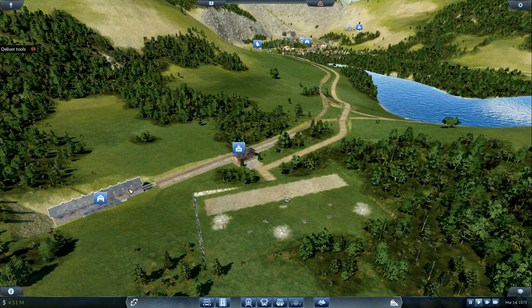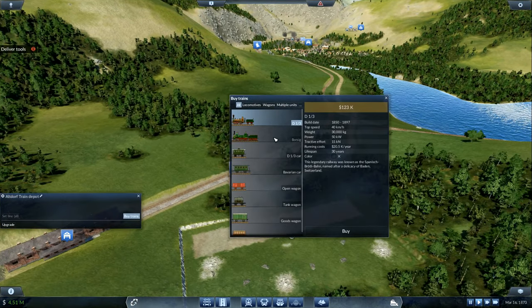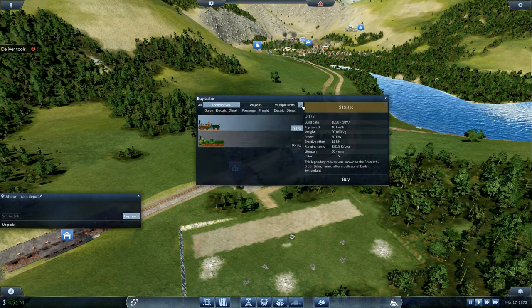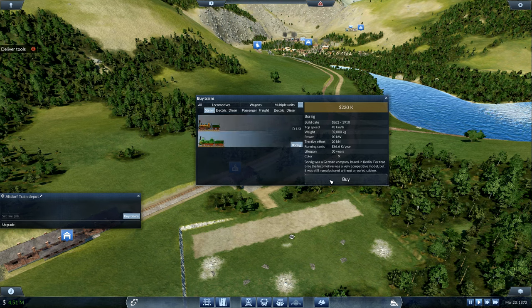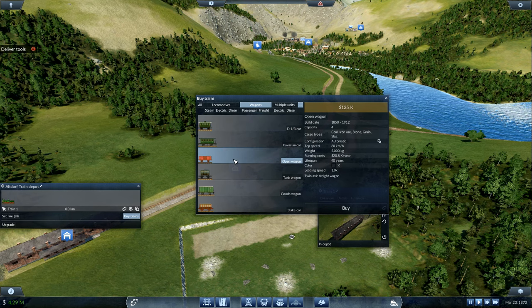So, having said that, let's buy a train. We're gonna buy quite a big train, actually. Let's see what we can have. Do we have any? No, we don't, because we're in the 1800s. We'll get a Borzig. We'll buy a Borzig, and for the wagons, we need an open wagon, which is this one. What about this one? No, we need this one to transport stone. This is the one we need.